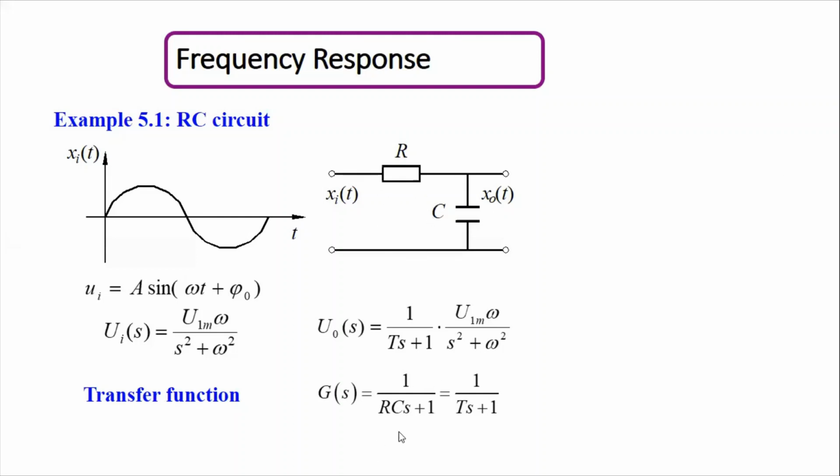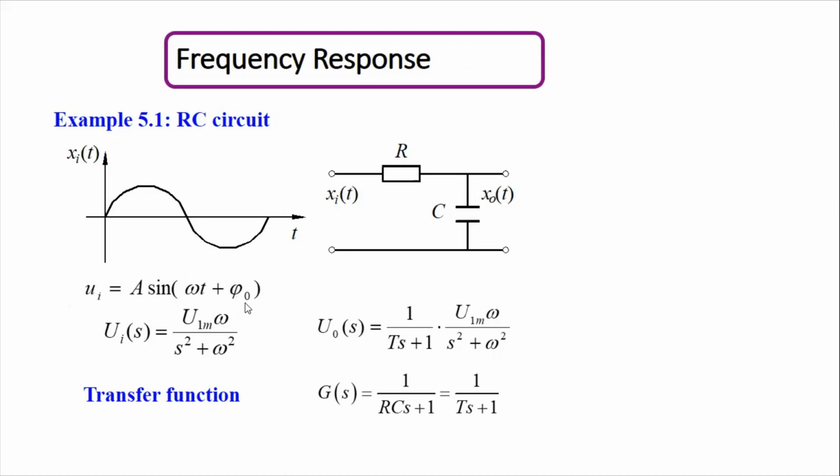We got the transfer function, and now let us understand what frequency response is with respect to the RC circuit. So this is the input signal I am applying. For the first time, let me say it has a frequency of F1 or omega 1. F1 hertz or omega 1 radians per second. Omega 1 is nothing but 2 pi F1. We can represent the frequency of the signal both in omega as well as in F. Anything is fine. And let me assume that it has some phase angle with respect to some reference, that I will call phi naught.